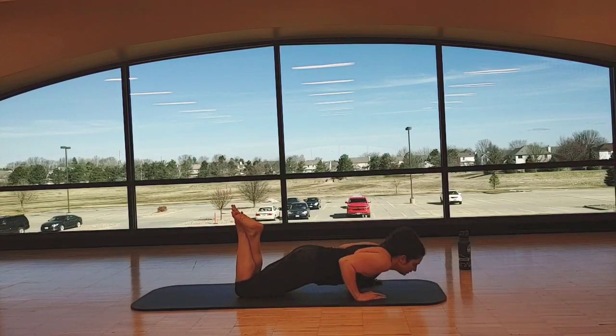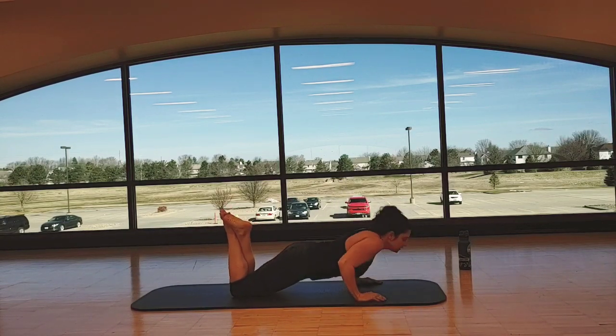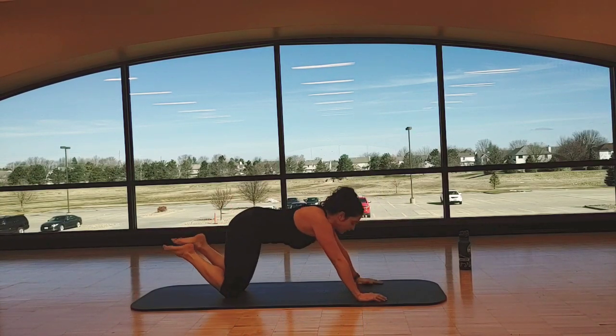6, 5, 4, 3, 2, and 1. Perfect. Bring your hips back over your heels.